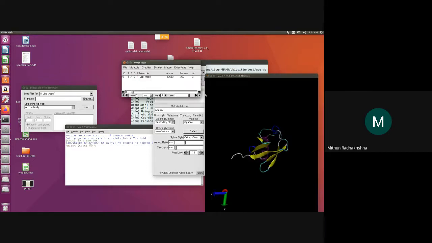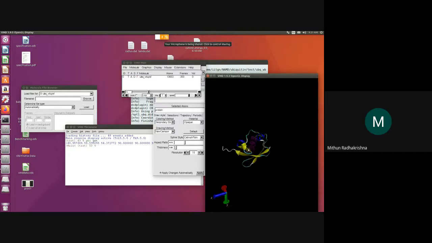First is if I play this, you see the protein is moving around, right? So actually here it is not that much, but if I had run, this is only for 3 nanoseconds, I think, or 6 nanoseconds, I don't remember, 6 nanoseconds. But if I had run longer, it sort of moves around the box. So the first thing to do is to align the protein.